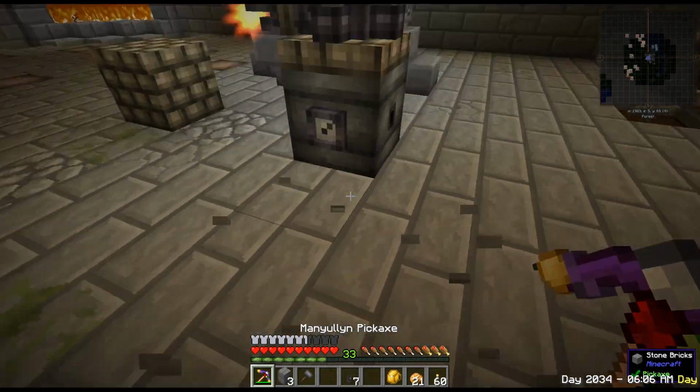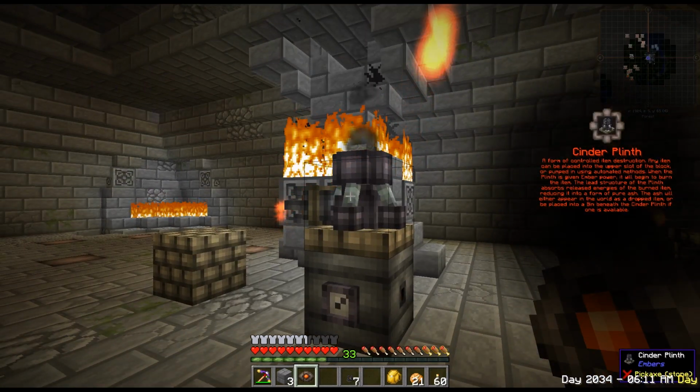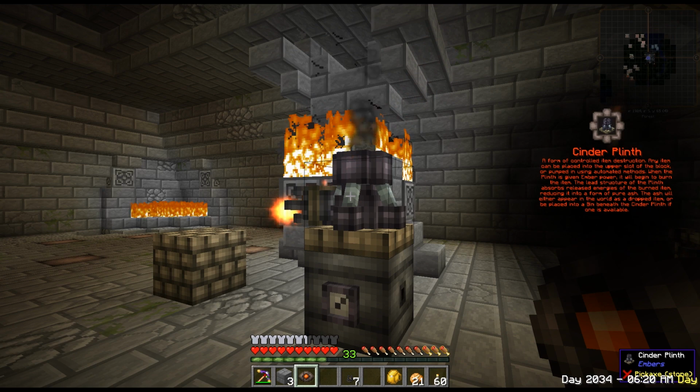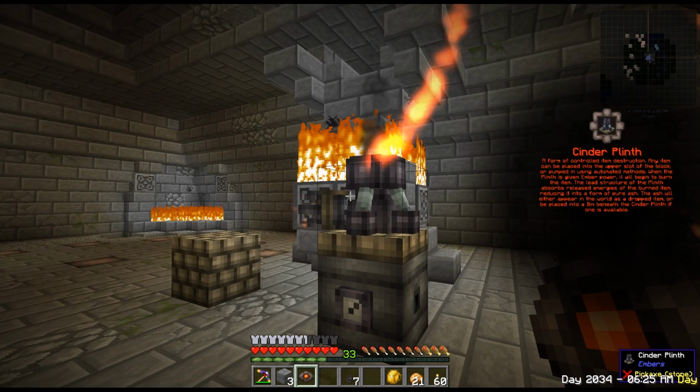And all that does is, here, let me show you real quick what the description says. A form of controlled item destruction. Any item can be placed into the upper slot of the block or pumped in using automatic methods. When the plinth is given enough ember power, it will begin to burn the item. So that's what that does.